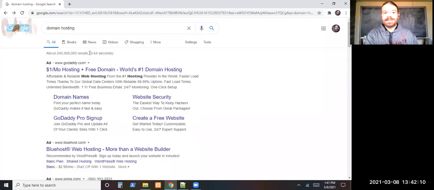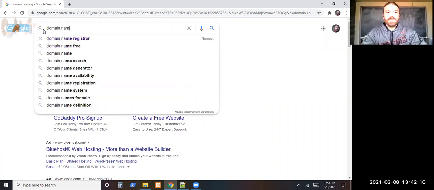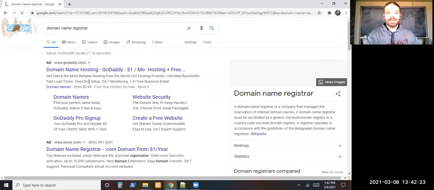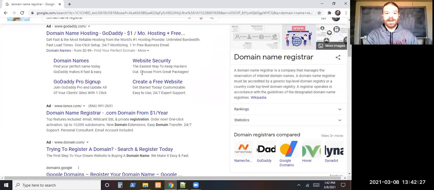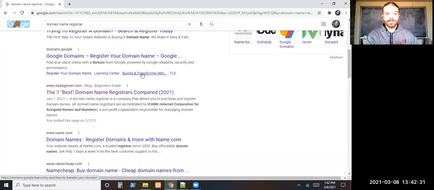And normally that's found through a domain name registrar. You search for that and you'll get a big long list. You can see right at the top is GoDaddy. They've been doing that for a while, and they also have some really good domain hosting.